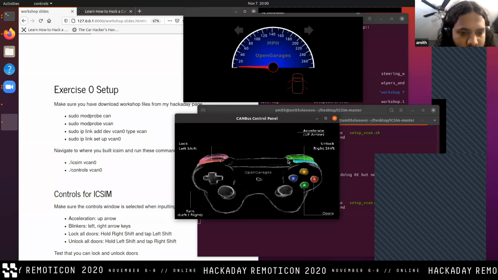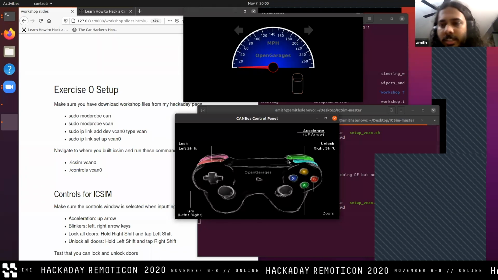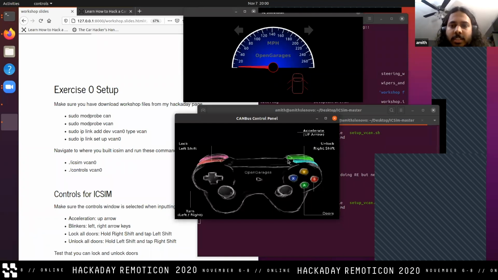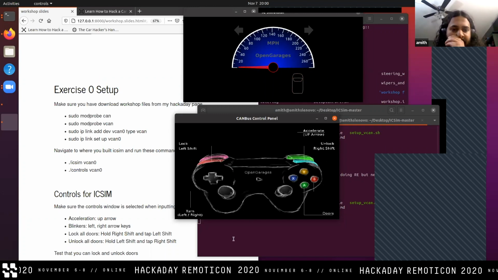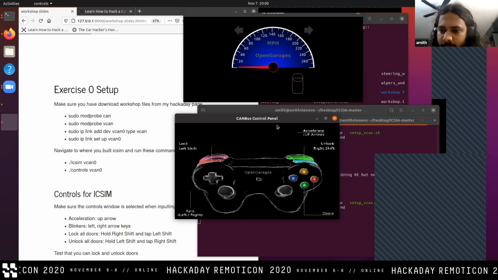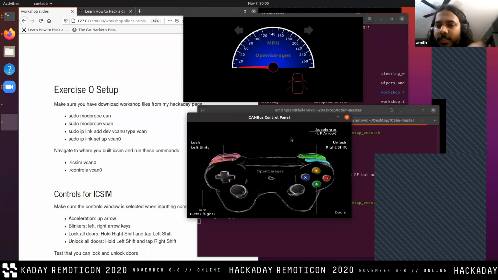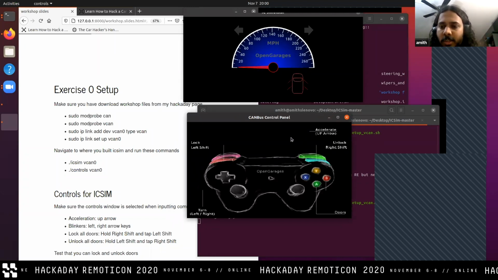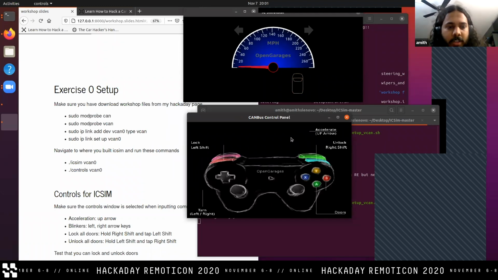I just refer to my instructions: hold right shift and tap left shift. Okay, the display is a little finicky, so it's kind of hard to get it running sometimes. If that's fine, that means it's unlocked. So if it's completely locked, you should hold down.